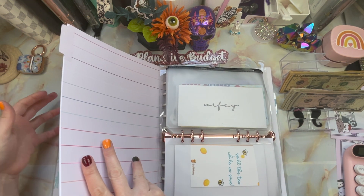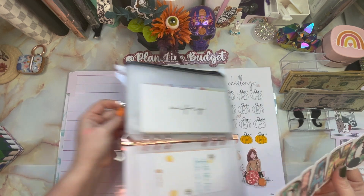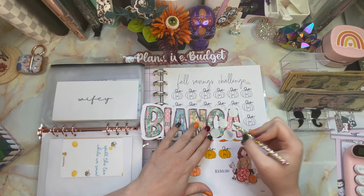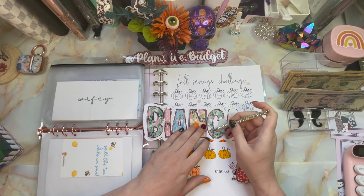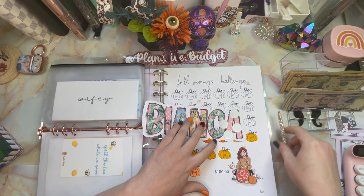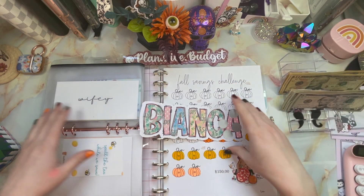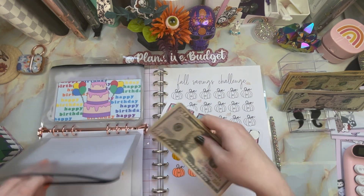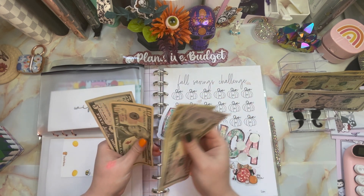The Hello Honey challenge is from Two Sister Bees — that's what I was trying to say. Next is my Name challenge. This is from Kim over at SR Budgets. I'm using this for my birthday money and I designated it $20. My birthday's not until December so we have time to complete this.